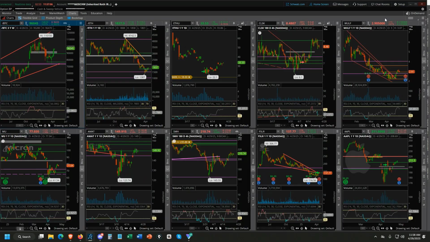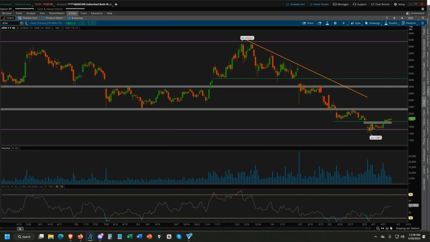So again, for the longer term traders, those of you that like to tuck away trades in your IRAs, that is exactly how I'm viewing that. The Ethereum trade is lagging, but it is trying to do a reversal pattern here yet, and I'm still holding long on this one as well. So that's my thoughts on that. Wanted to update you on it, give you my views. Hopefully you find that helpful.